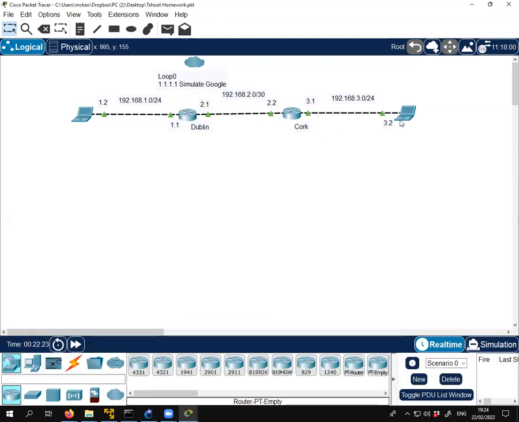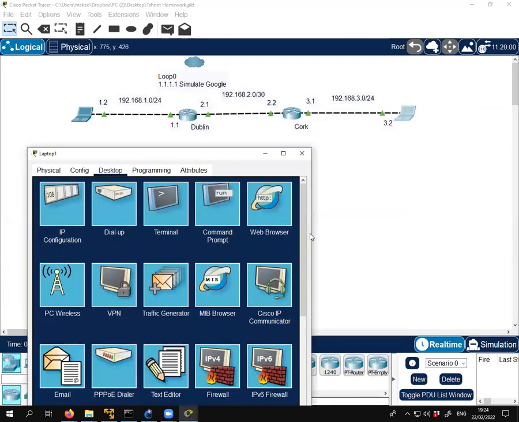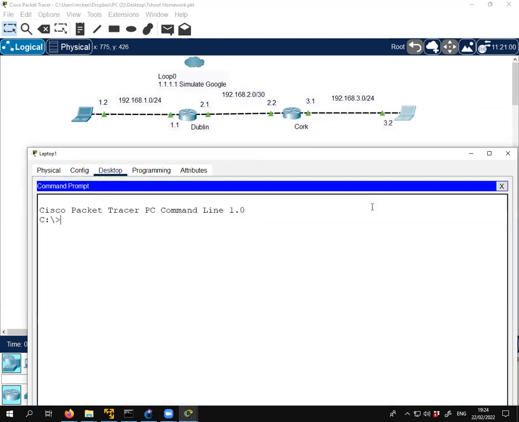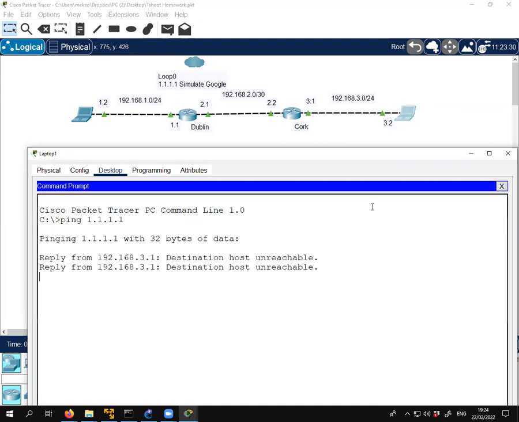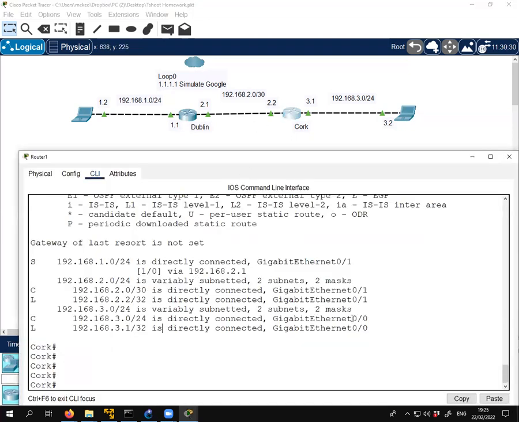Dublin has a default route, but what about Cork? Can Cork ping 1.1.1.1? Let's check it out. Ping 1.1.1.1. No. Why not? Well, you're getting a response from Cork's default gateway to say destination host unreachable. So the Cork router is saying, I can't reach 1.1.1.1. Why not? Let's look at Cork.